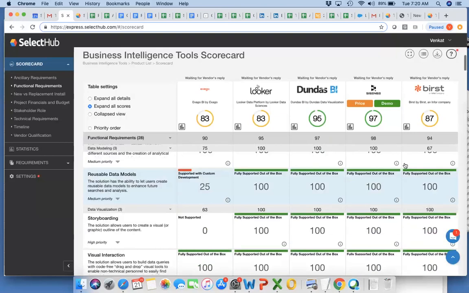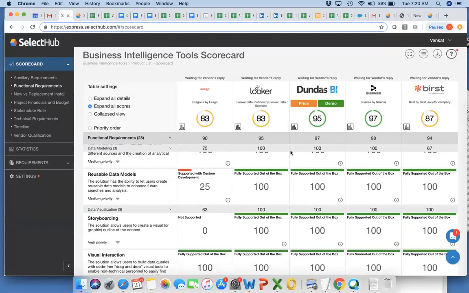Now, I can say, all 5 of these look good. One of these may be an incumbent. In other words, I may already have some of the software at a local level or at a group level already in use in my company. I may be looking for an enterprise software license. So I want to compare that product with some of the other promising products that SelectHub's engine is recommending.